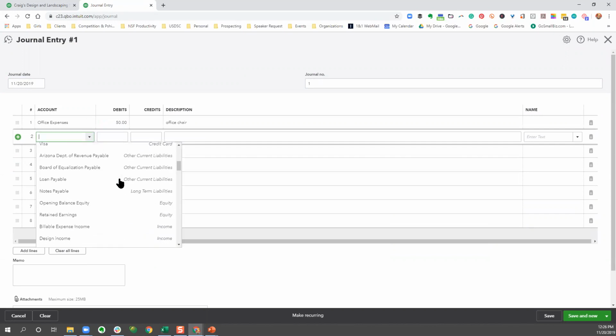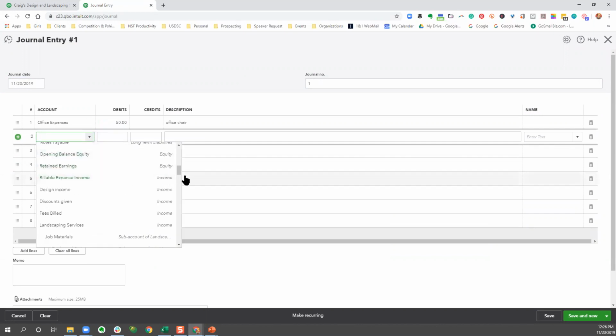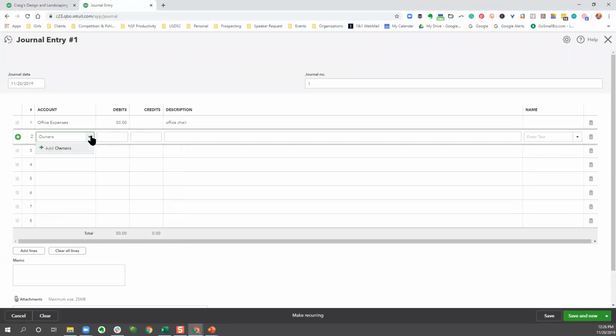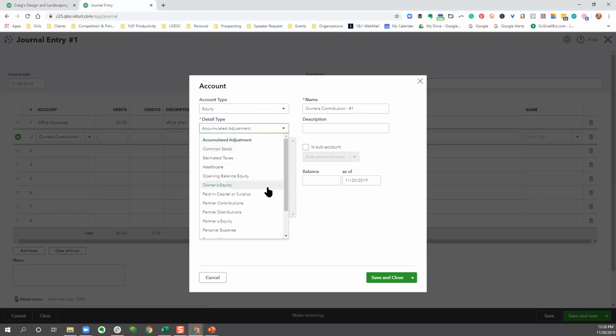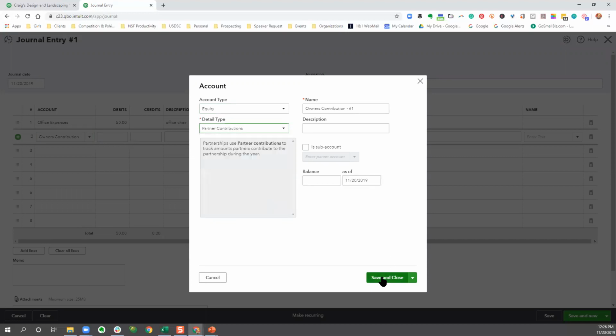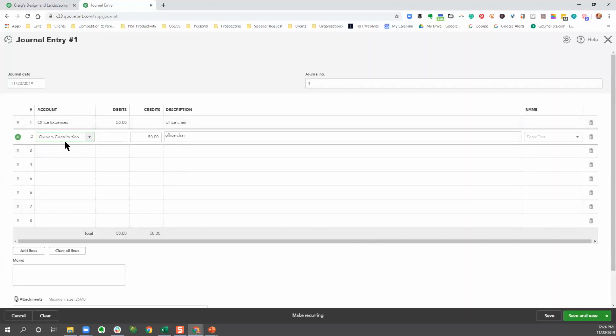Right? And then for the credit, in this instance, you would put it to this. It's not set up in this sample company. But you would put it to an owner's contribution account to record, and let's just say number 1, because maybe there's 2 people in the company, right? Just like with accounts, we can create this on the fly, just like we can with customer and vendor names. And so this person, it gets booked as a credit. And then your tax accountant or your bookkeeper or whoever will close it out at the end of the year. But this is a way to track all of these things.